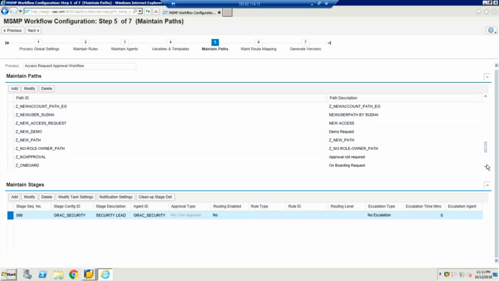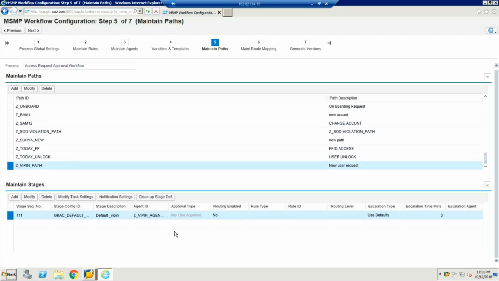This is a GRC underscore default path. So here below, take up the sequence: static ID, GRC default, the agent, jet underscore weapon underscore agent.